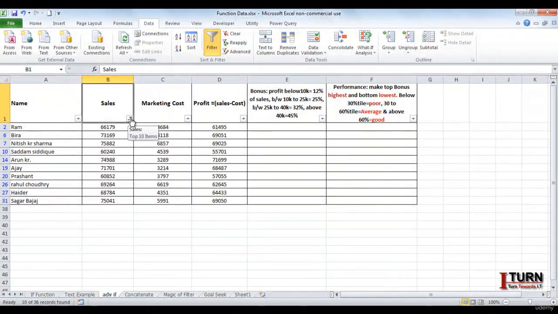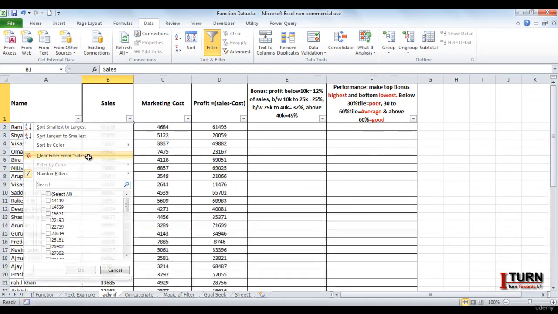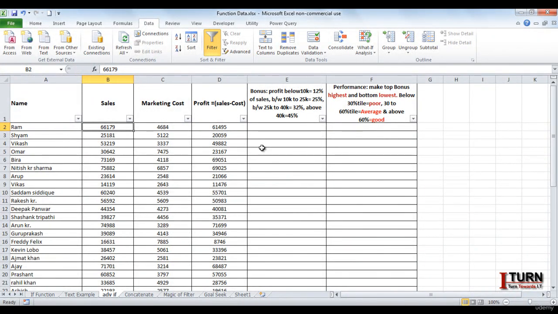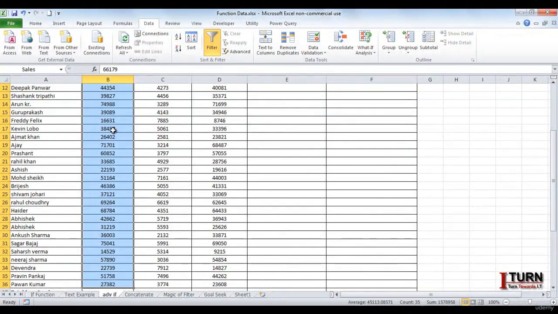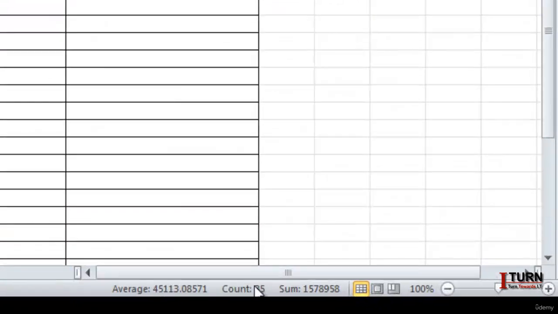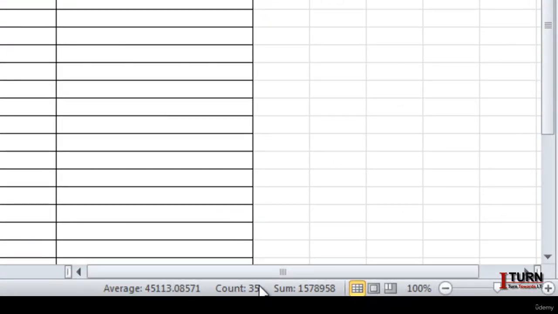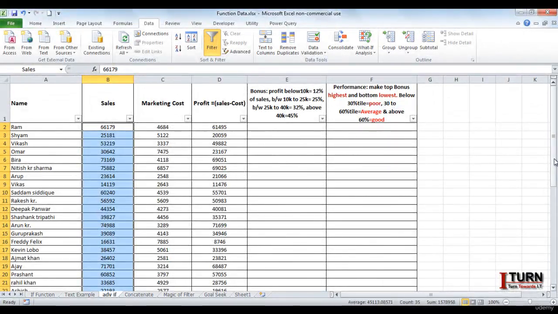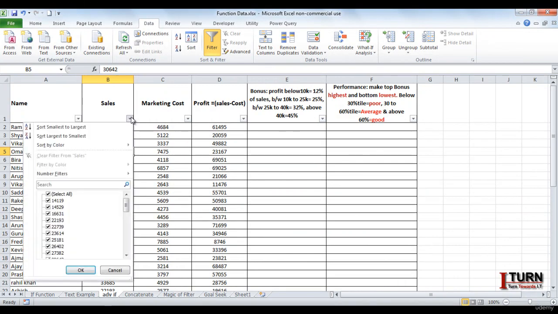Now there is another option. In order to make you understand, first of all let me show you another important thing. So here I'm going to select this data from top to bottom and you may see this count which is coming as 35. Now this is very important. The count is 35. Now what is 10% of 35? The 10% of 35 is 3.5. Now why I have made you understand this, you will understand.